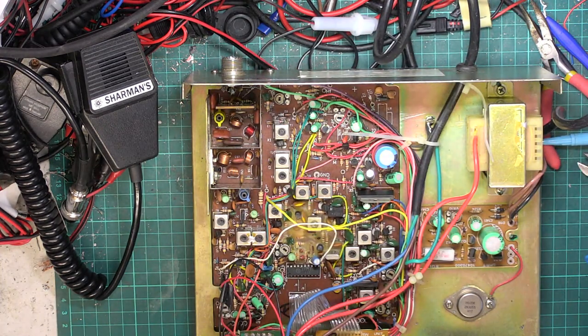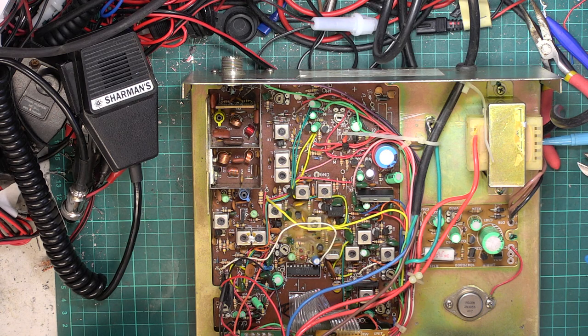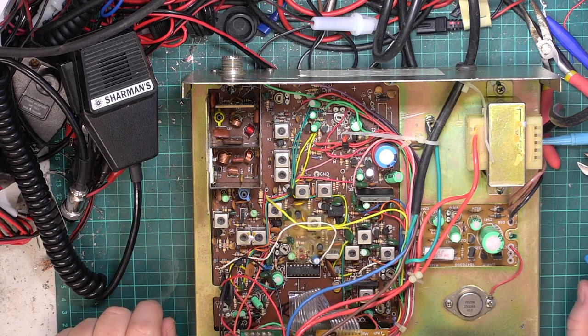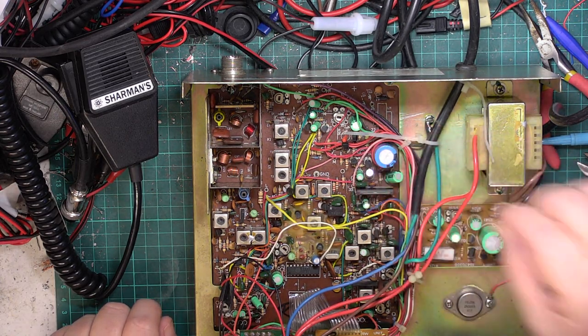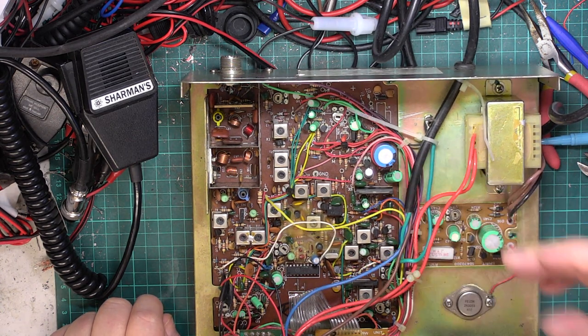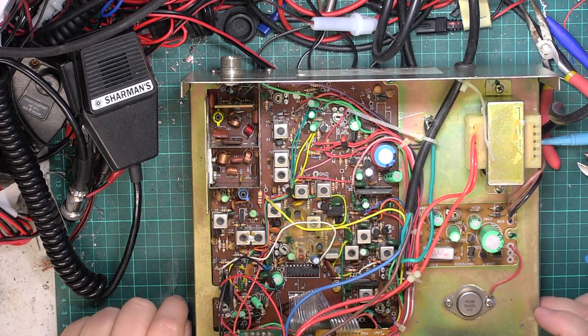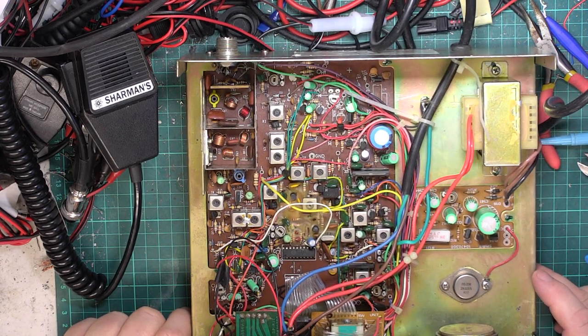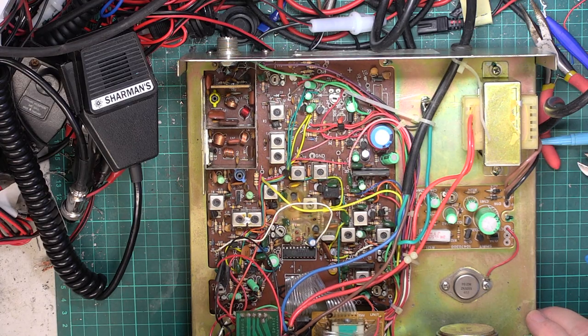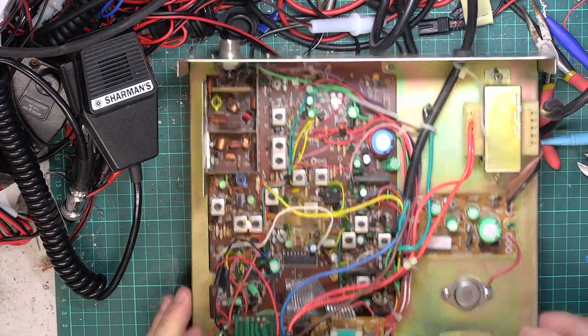So we'll take the lid off. And we find inside the usual, oh, it's a Spirit 40F, isn't it? I'm lying about the Cobra base station. It's really a Spirit 40F. Don't like the audio I see like that. We're going to change the capacitors. The customer's asked me to, we're going to change all the capacitors in the power supply because the thing is 39 years old and is going to need it. So, let's see what he says about these switches being stuck.